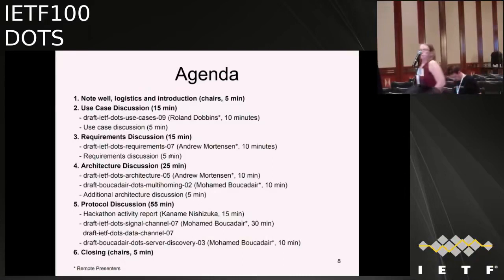Roland, you're up at the mic. One thing I just noticed in general is that vendors often like to hang back until standards are adopted before they invest the time to do implementation. Obviously, the implementations that have been done so far are very helpful, and we've taken a lot of useful information from them as input into the architecture and the protocols draft. We want to see more, but generally speaking, vendors are often hesitant to do pre-standard implementations. I don't know if that's the case, it's just a guess.